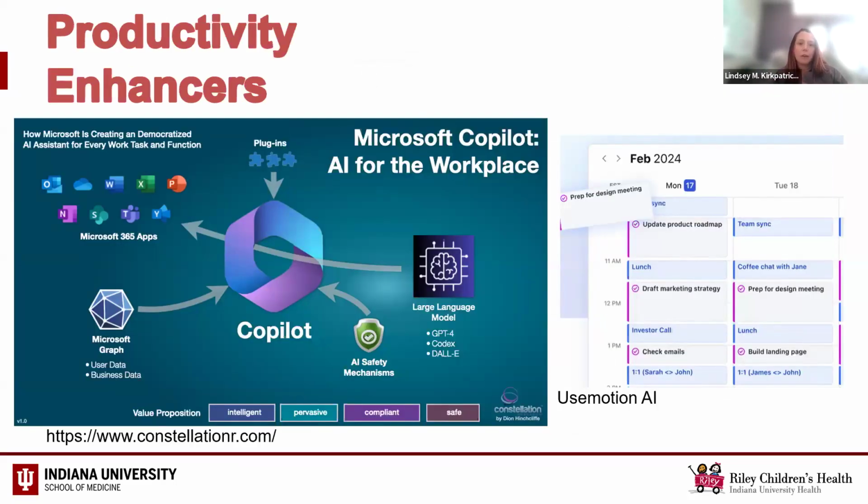Some other ways that we're starting to see it in the academic setting are productivity enhancers. Our institution has started utilizing Microsoft 365 Copilot, which is an end-user AI assistance interface, which combines the AI foundational models directly with user data. And it can interface with Excel, Microsoft Graph, Word, and other Microsoft 365 applications. Really what Copilot does, it aims to streamline virtually all types of work and increase productivity. On top of this, there are numerous apps out there that can help with productivity as well. One such example is Use Motion AI, which is an AI scheduling assistant and can map out the most efficient schedule for you.